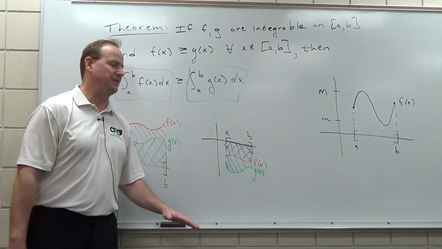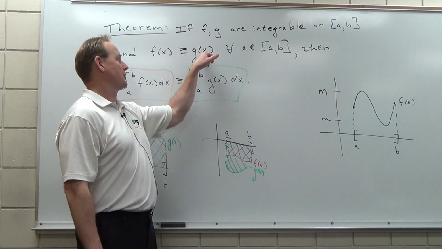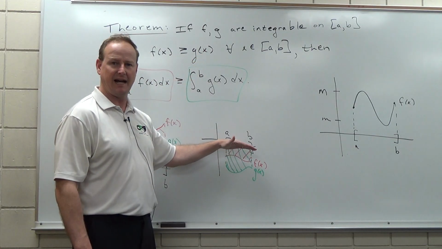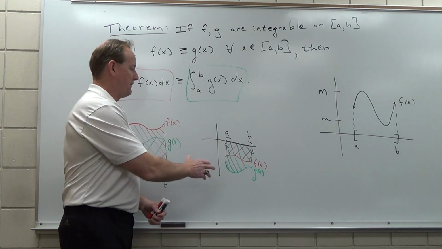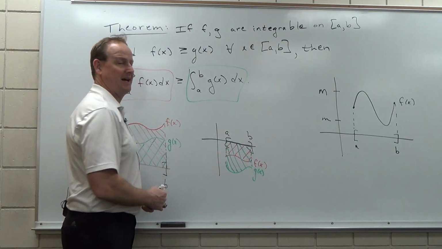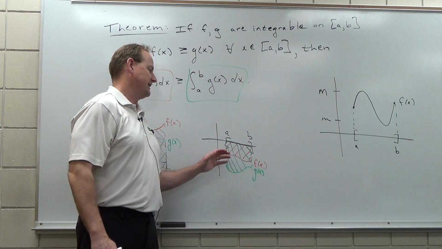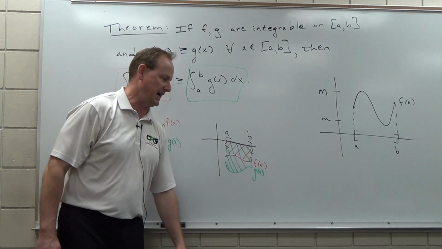So what happens if they're below the x-axis? Well, in this case, for f of x to be greater than or equal to g of x, it has to lie above it, correct? So closer to the x-axis in this case. And if you remember, the definite integral from a to b of f of x is going to be a negative number that, if you took the opposite of it, would represent the area of the red section.